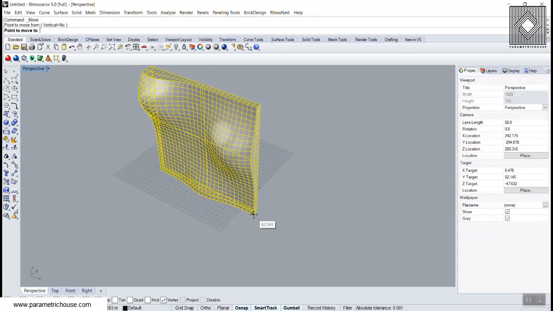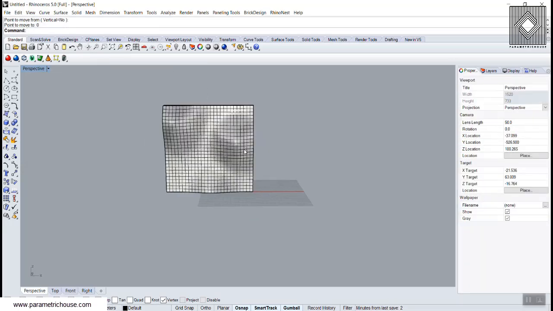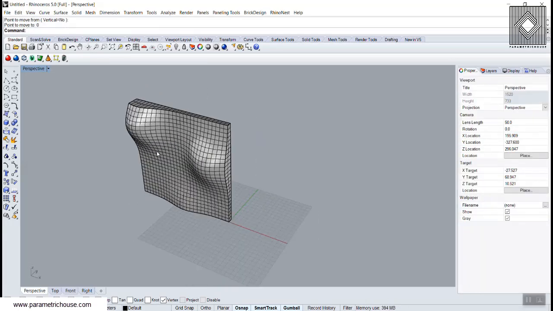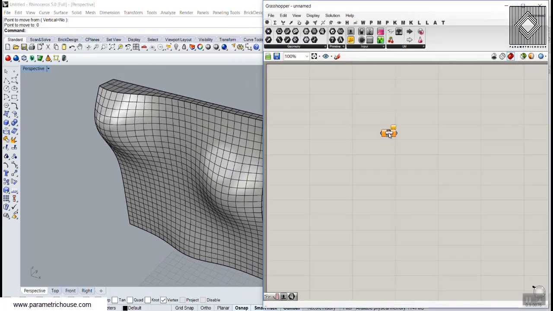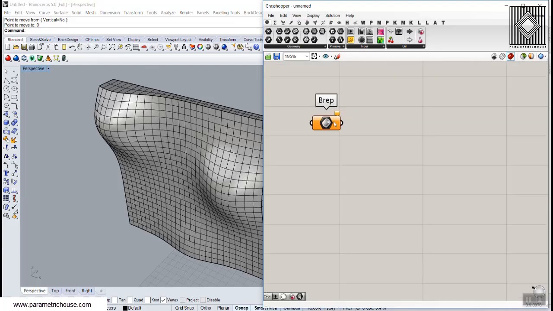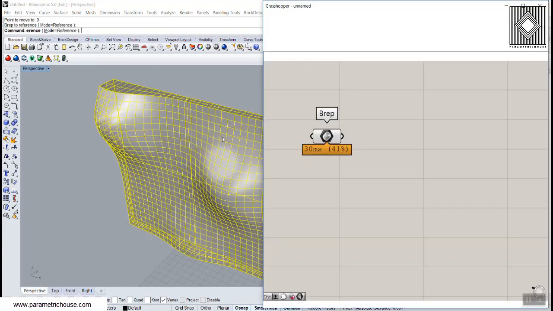I'm going to move this to the corner 0, and now we want to make the waffle structure from this model. So I'm going to first import this into Grasshopper as a brep.